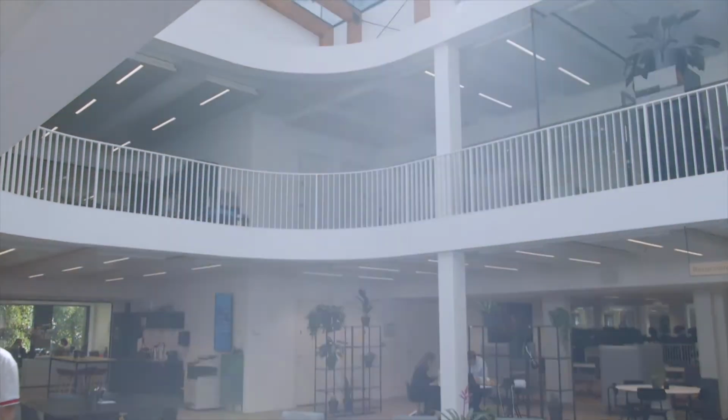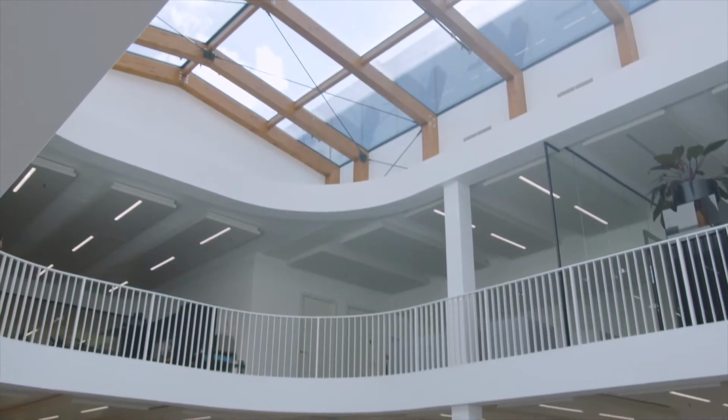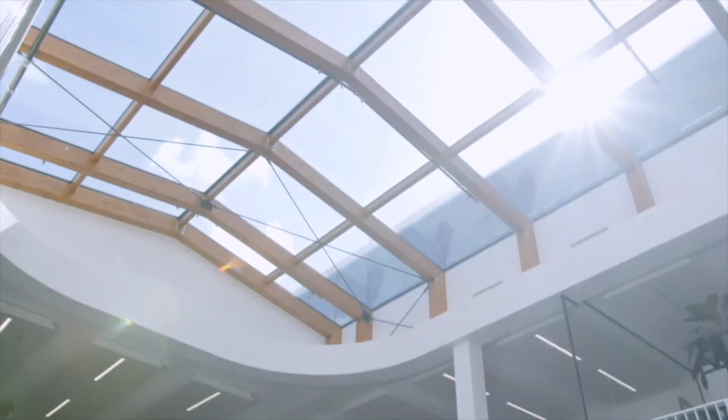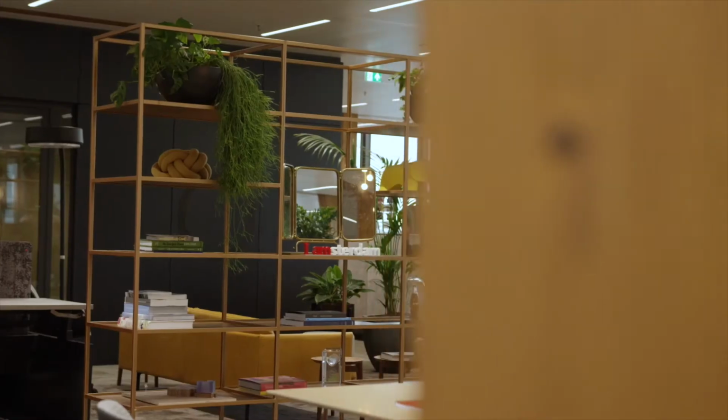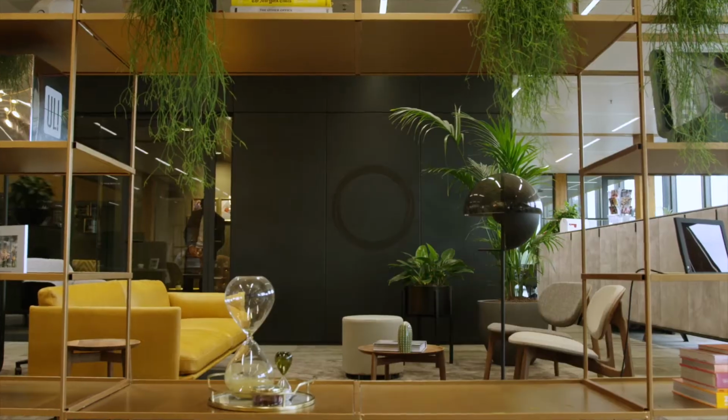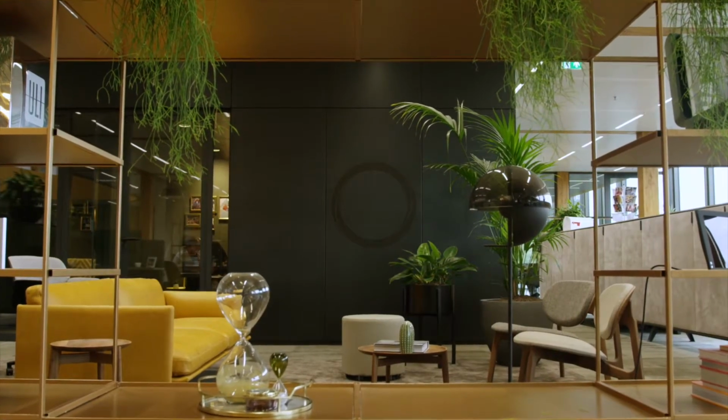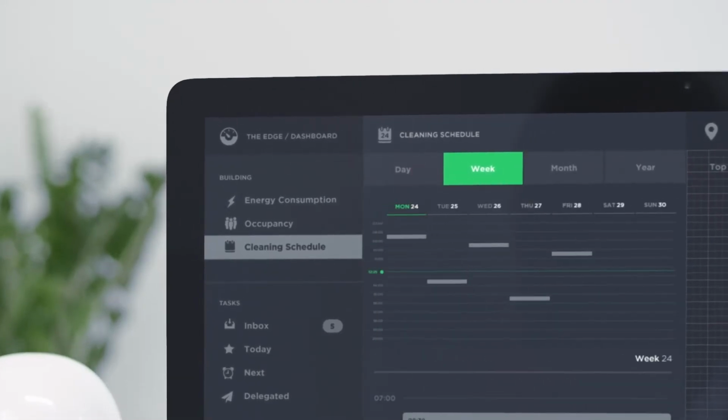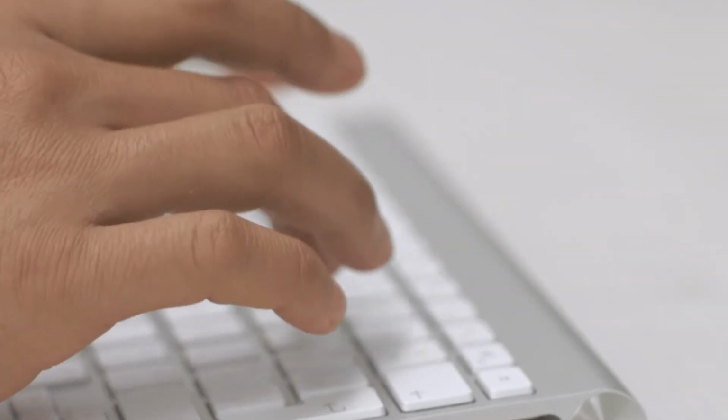How much ventilation do we need at minimum to make sure that people have a low chance of being affected? And those changes can be made very easily in a smart building. Whereas in other buildings you would maybe have to do hardware changes or more invasive things, in a smart building you can do a lot of things just with a couple of codes and a press of a button.